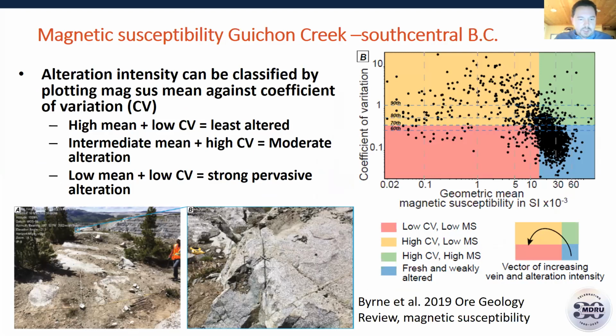So at each site, the student and their field assistant would take 10 measurements randomly along the outcrop, and looked at the results from each of those measurements to tie into, can we determine the intensity of alteration from these magnetic susceptibility measurements and correlate that to potential vectoring and the distal orientation that we did across our grid sampling technique. So we looked at the term that we applied, the coefficient of variation, or the variance between these analyses along each outcrop compared to the mean magnetic susceptibility measurements of that outcrop, and you can plot that up. And what we observed is that you could use that variance, like if it was all the same value that we were collecting from that outcrop, or there's a high degree of different values that were coming back.